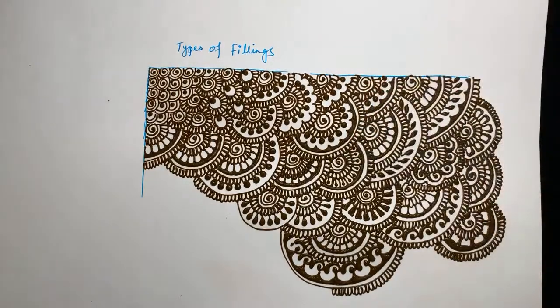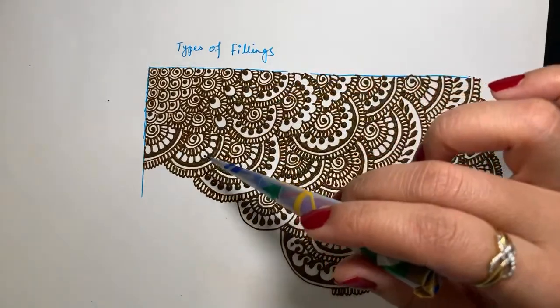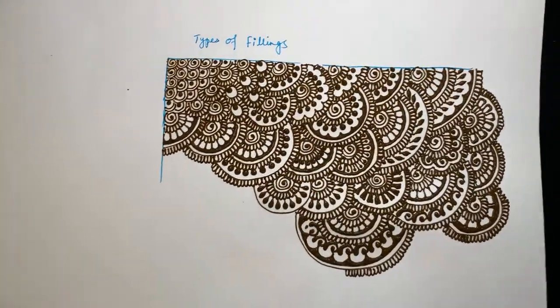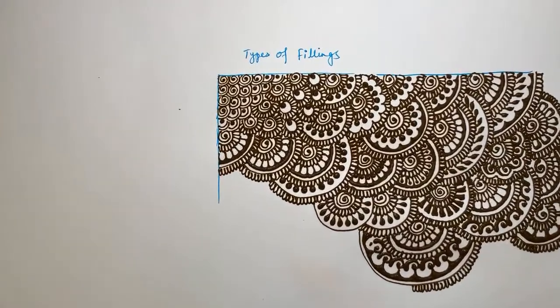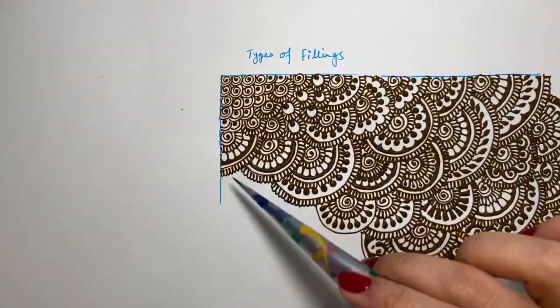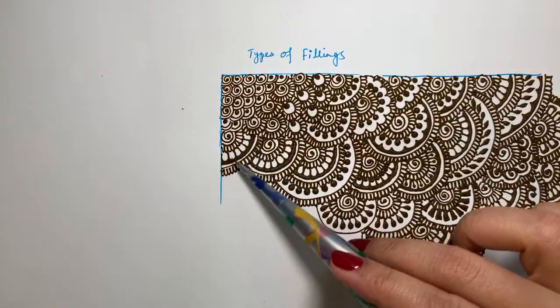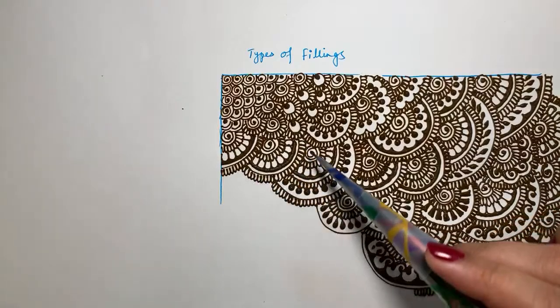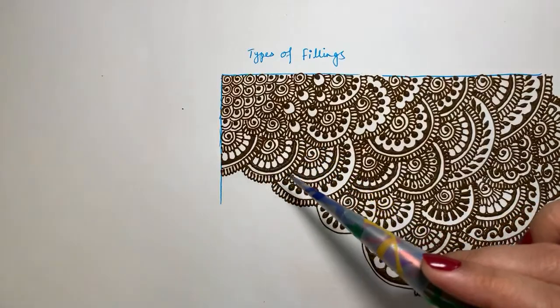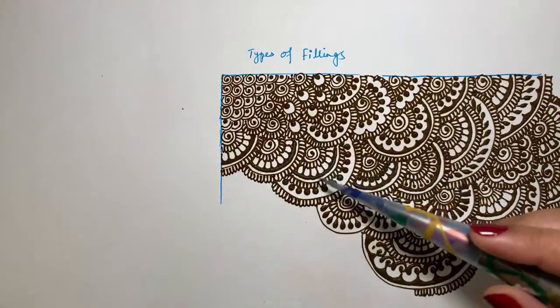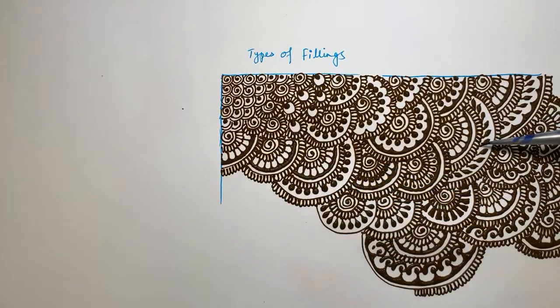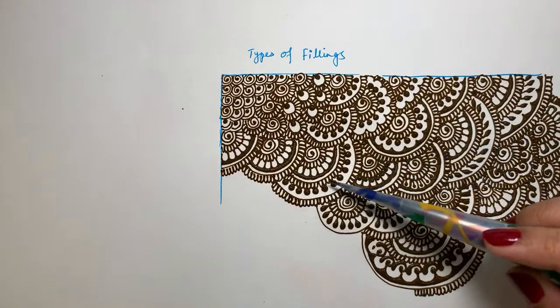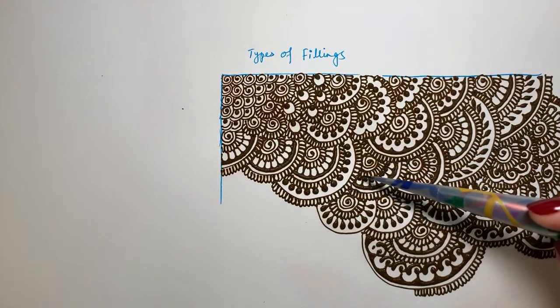Then we moved on to this one, which is my favorite kind of filling. So we did the flower and then we did the petals around it, and then you fill it in with a thick line. You just do a thick line around it like a nice filling, basically. You can add dots to it. You can add the petals to it. See how we did the dots here, then we did the petals here. You can cover them a different way, or you can add dots inside the petals.